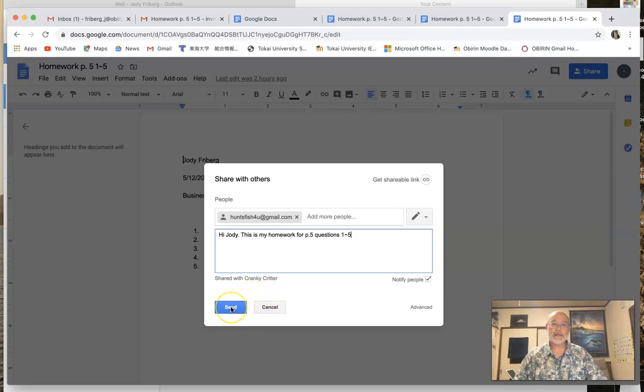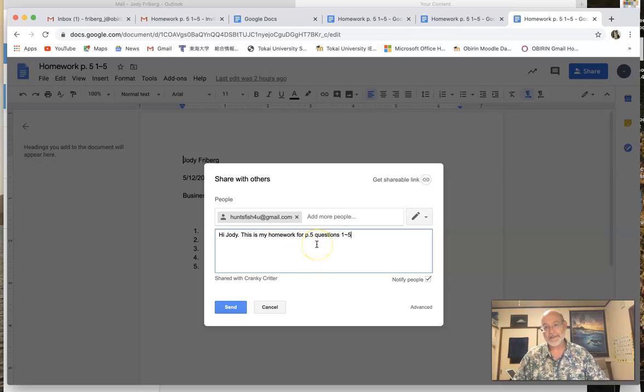And once you click send, that document should go directly to my email address. Okay, the address that you included here in this box. And guys, I should just say that you can type multiple email addresses in here.